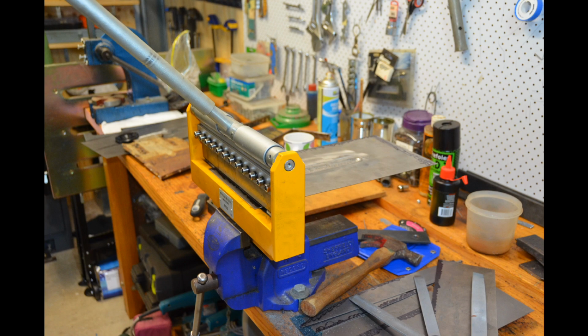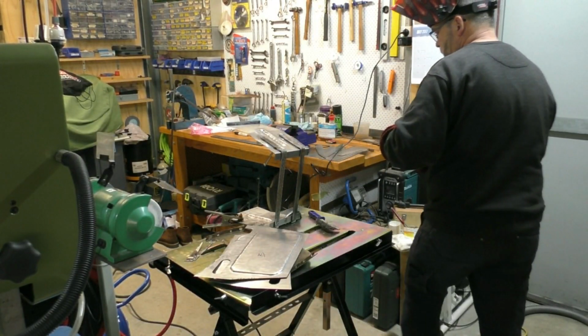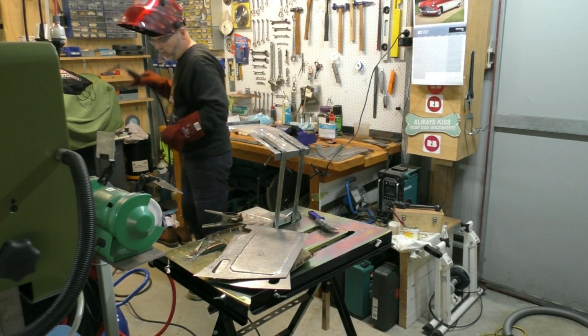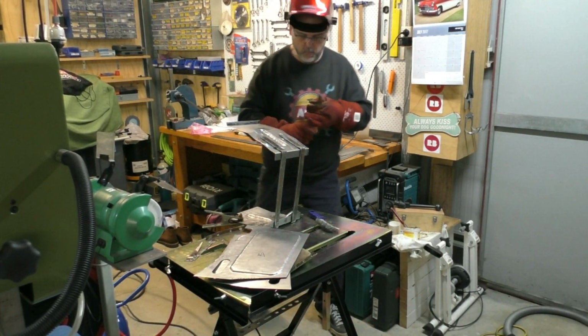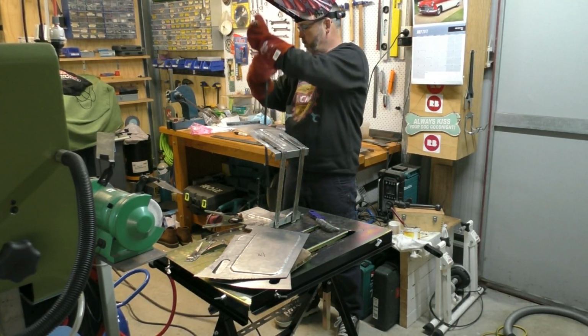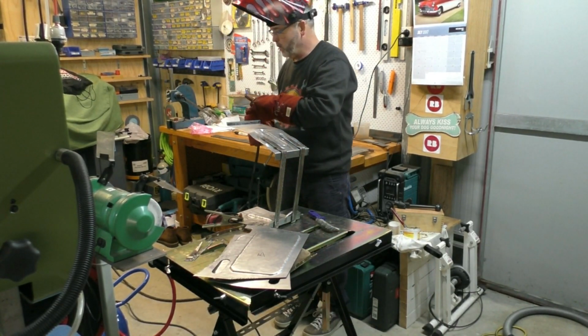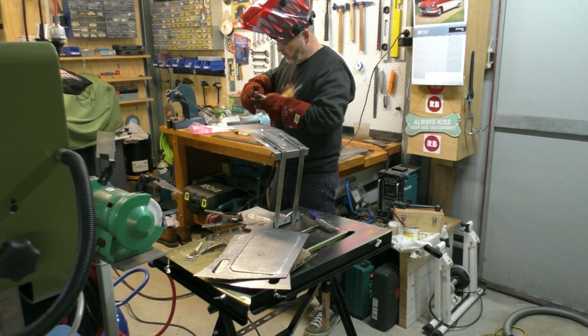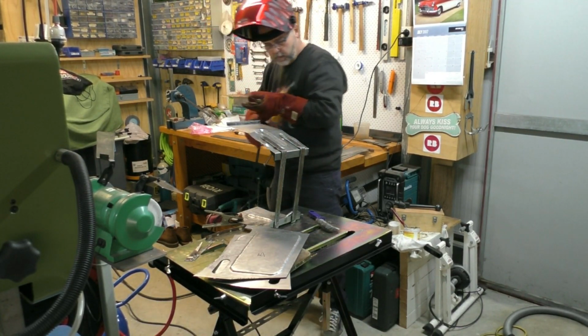I used a process called plug welding, which I'll explain a little bit in the video anyway. I salvaged the heavy steel straps from the original battery box, so the two bent steel straps that you can see that I'm starting to attach the sheet metal to in this bit of video.